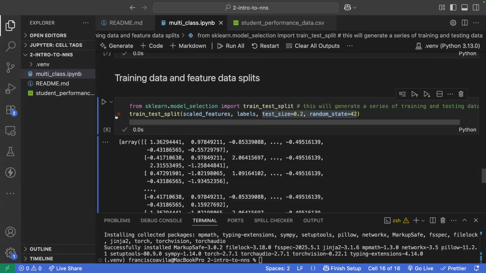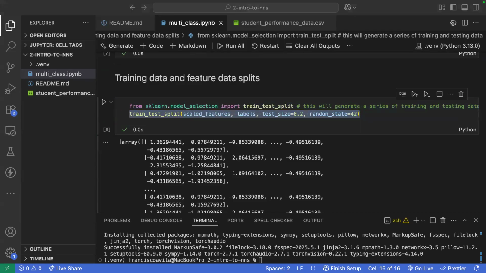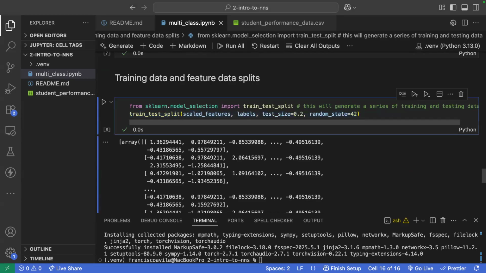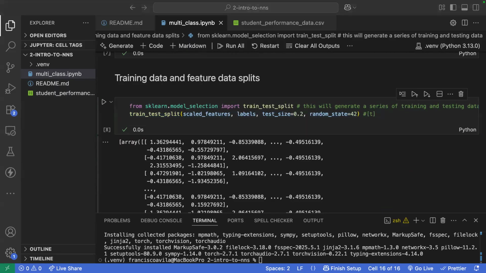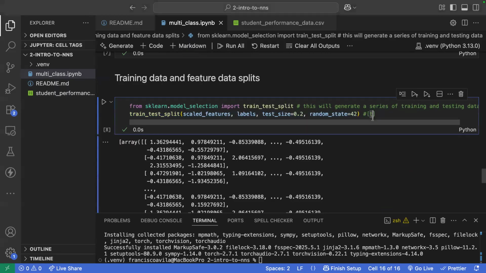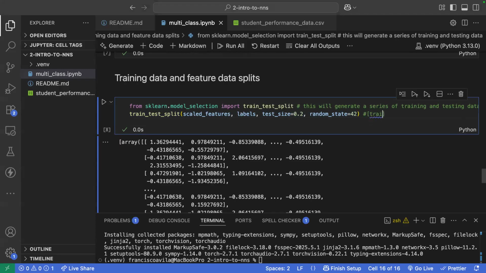Well, now I can divide those. Instead of putting them all in that train test split, this is just an array that holds training features.